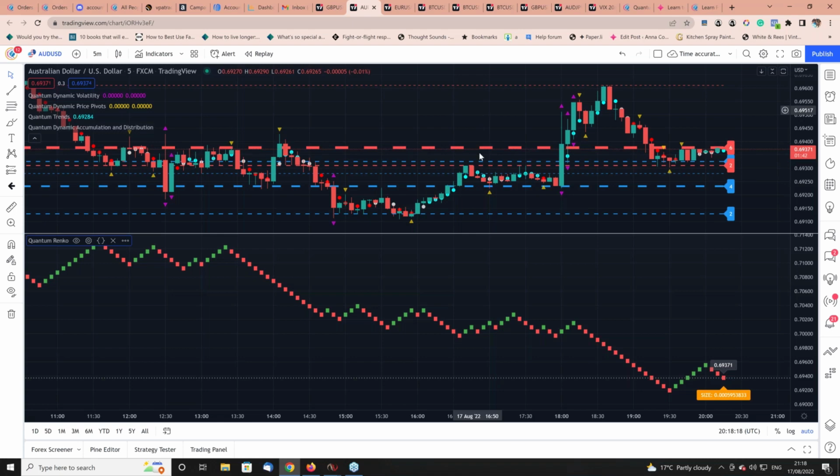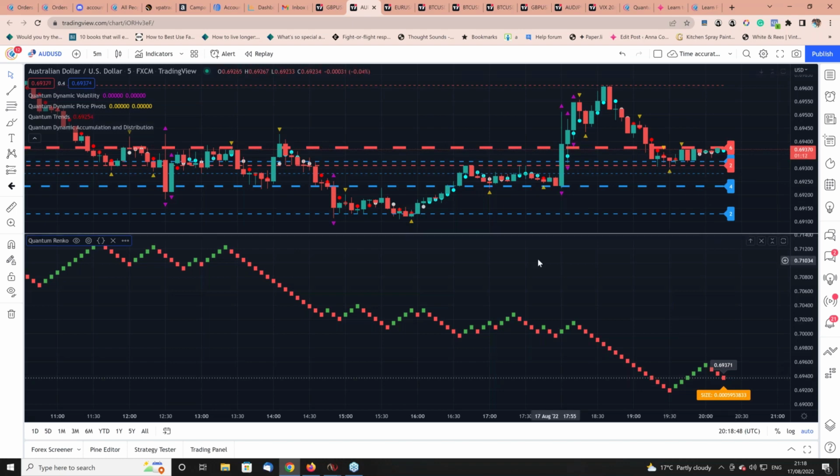This is another Renko. We're back to Aussie dollar here. This is a typical Renko chart, very similar to the one you saw on NinjaTrader there, with the bricks that you would imagine built in the same way. So this is non-time based. The problem you have with a Renko chart when you're trying to tie it into a time-based chart, it's actually quite hard to match it up because, as I say, these bricks are not formed at the same rate these are. So this is a non-time based chart. So the bricks here, it's very difficult to match them up.